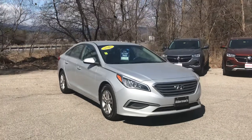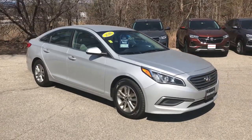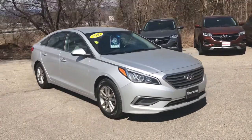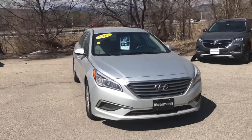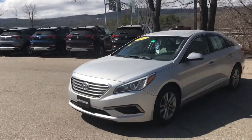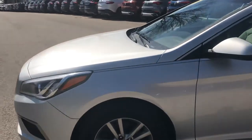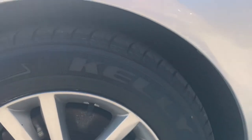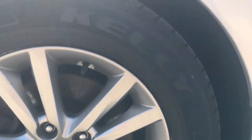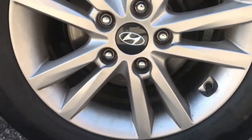A couple of my favorite features about this sedan: it is an inline 2.4 liter 4-cylinder engine, very fuel efficient, averaging in the mid-20s for economy. You actually have 185 horsepower and 178 pounds of torque on this 2016 Hyundai. The exterior silver color is in really good shape. If you look at the rims here — Kelly Edge all-season tires, 16-inch. Good tread life left on them. Aluminum alloy rims are in good shape.